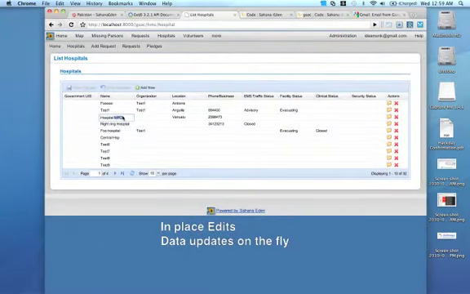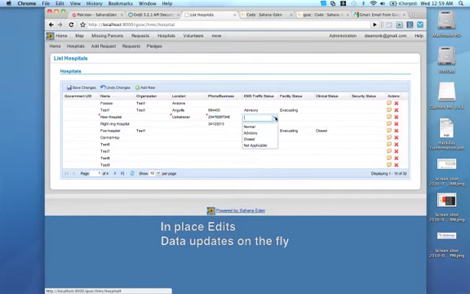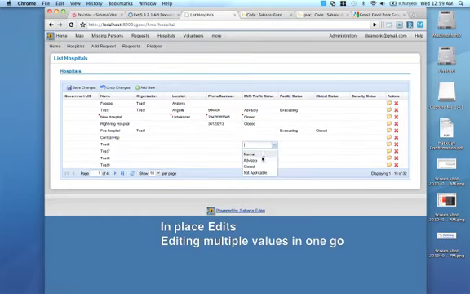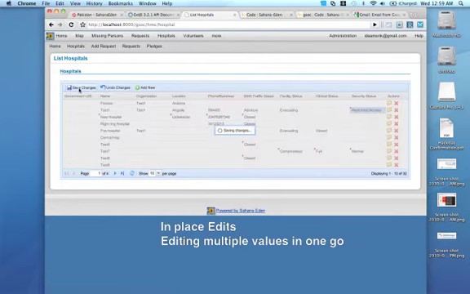Coming to one of the major advantages of this grid view: in-place edits. Let's say you want to change only the things which are listed in the columns. You don't have to visit a new page where you get an update form. You can just type in there and get your new data in the backend. We can also update multiple columns and multiple rows in a single shot. So that's pretty rad. It makes your workflow pretty smooth and fast. There we go. We just saved our changes and here they are.